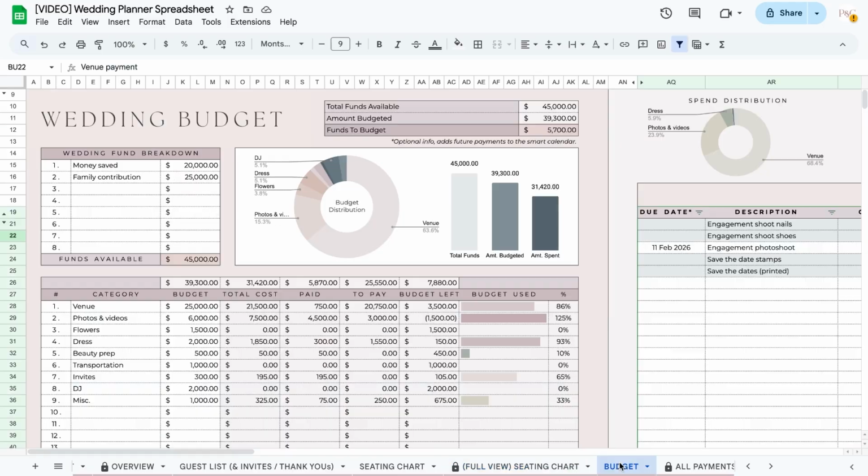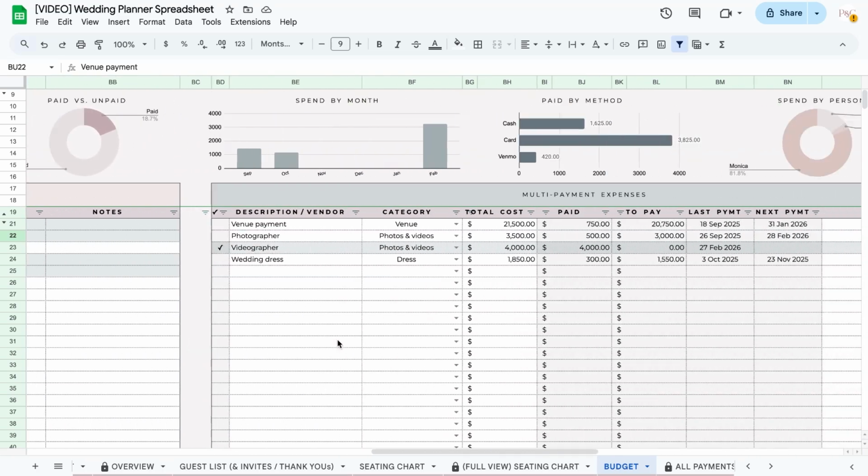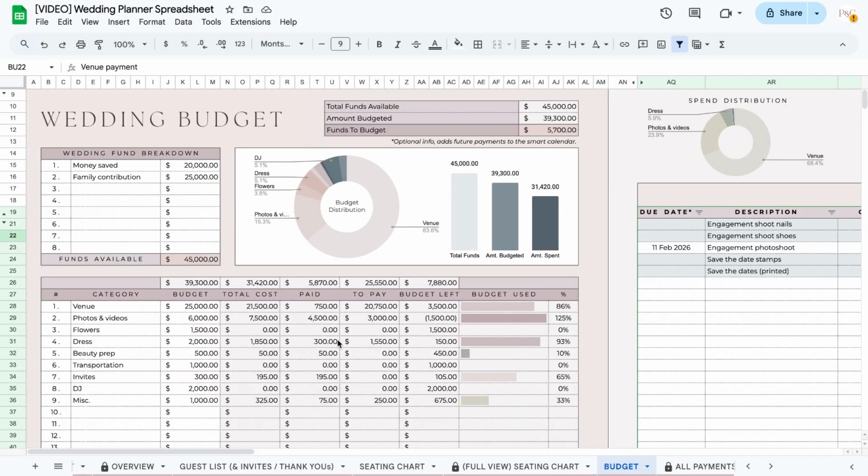The next tab in the spreadsheet is the budget tab. Now, this is also an incredibly detailed budget, but it's exactly what I wanted when planning my own wedding because it will help you to break down the exact numbers for different things. If you're like me and you want to know where all the money is going, where it's being distributed, and more, then I think you're going to absolutely love this budget tab. It may seem a little intimidating at first, but I'm going to show you exactly how to use it, and the automations for all the numbers will help you to track everything with ease. So let's jump into it.